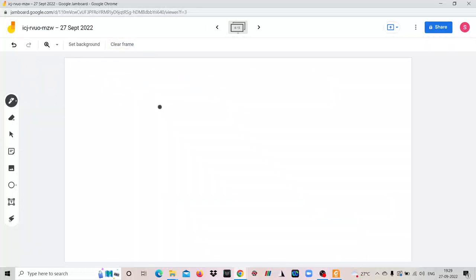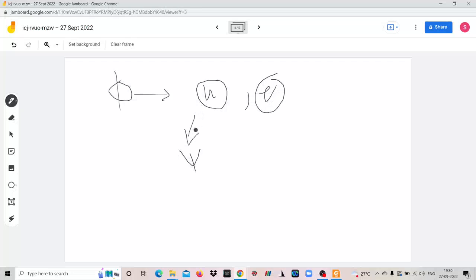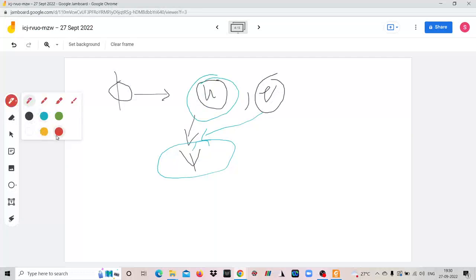Now suppose the value of phi is given to you. Then you can easily find the expression for u and the expression for v. Once you have the expressions for u and v, you can find the value of psi, either using the expression for u or the expression for v. Suppose you have used the expression for u and you have obtained the value of psi.